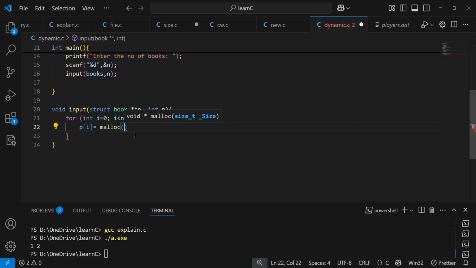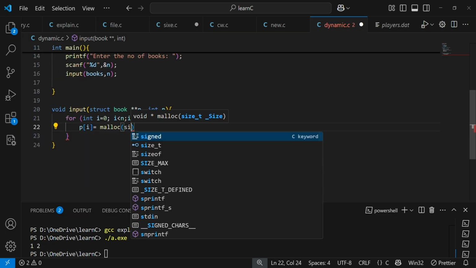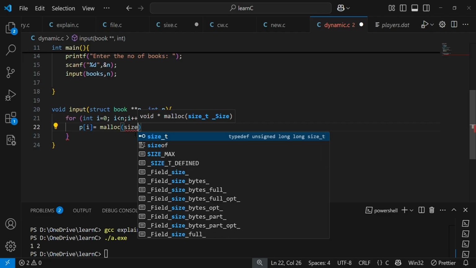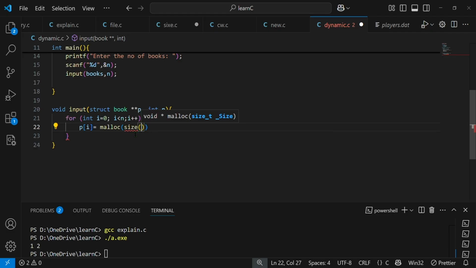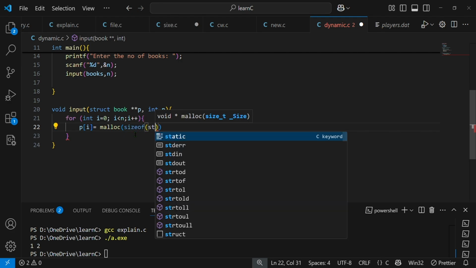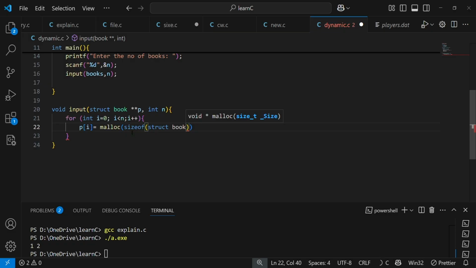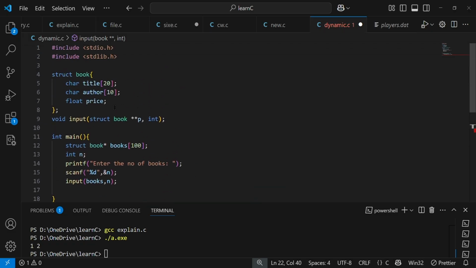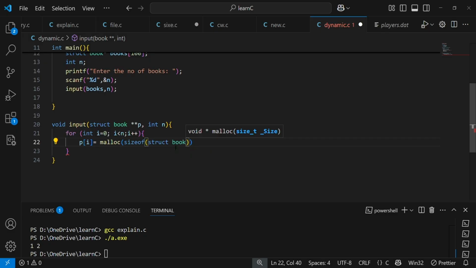Now let's start. The malloc function takes the parameter that is size, how much size you want to allocate, the number of bytes of memory that you want to allocate for that particular element. Now what am I allocating space for? A structure. So I need to enter the size of the structure. And what is my structure? Struct book, which contains 3 fields, as you can see: title, author and price. So I will allocate space for that specific structure, struct book. And then this malloc function is going to return a pointer to that memory allocated, and that pointer is going to get stored in the array.